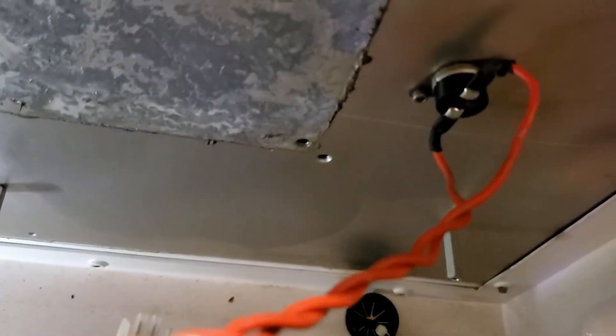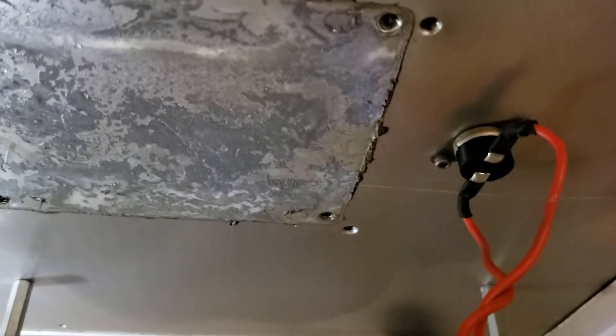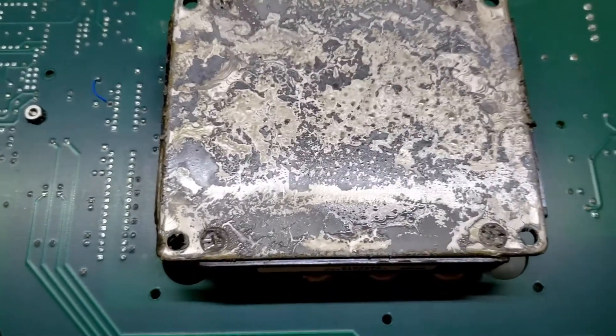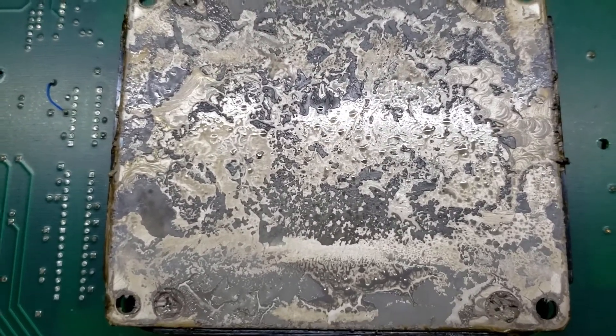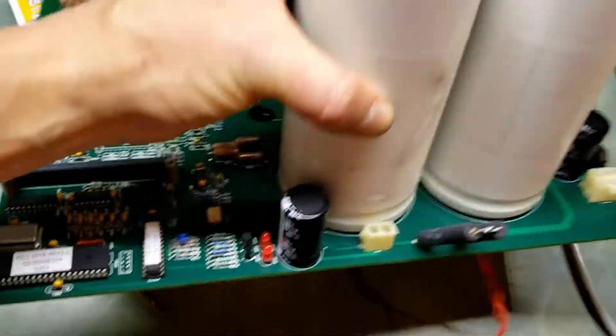There's one wire from connector J12 that's still connected to the heat sink — this is the thermostat wire. Use the 3/32nd bit to remove that thermostat wire and let it stay with the assembly and the card. Now that the heat sink has come off, just grab the card — you can grab it by the capacitors — and put it on the bench. Here's the bottom of the card, and this is the IGBT that was mounted to the heat sink. That gray substance is tacky, so if you put it on something it'll make a mess — just cover it with a piece of paper.